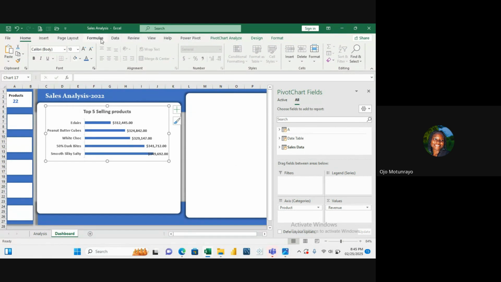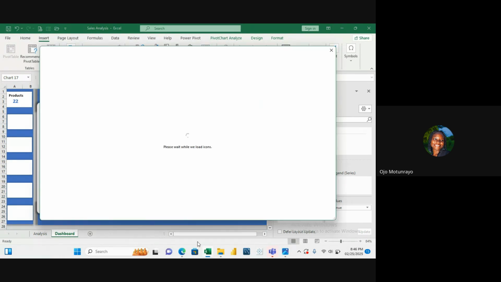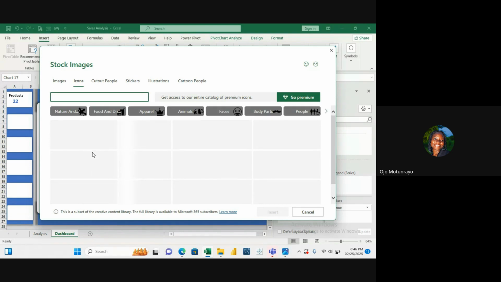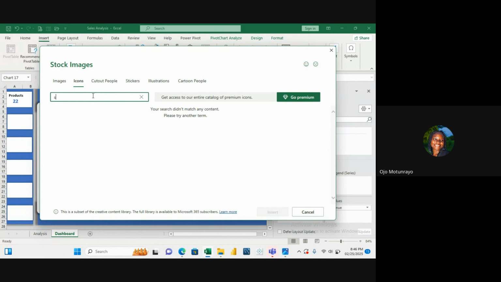And quick one, if you want to make your charts probably more pop, you can do inserts. But this one you have to have data. Inserts, illustration, go to your icons. When you go to icon, I want to pick something that is relating to products.